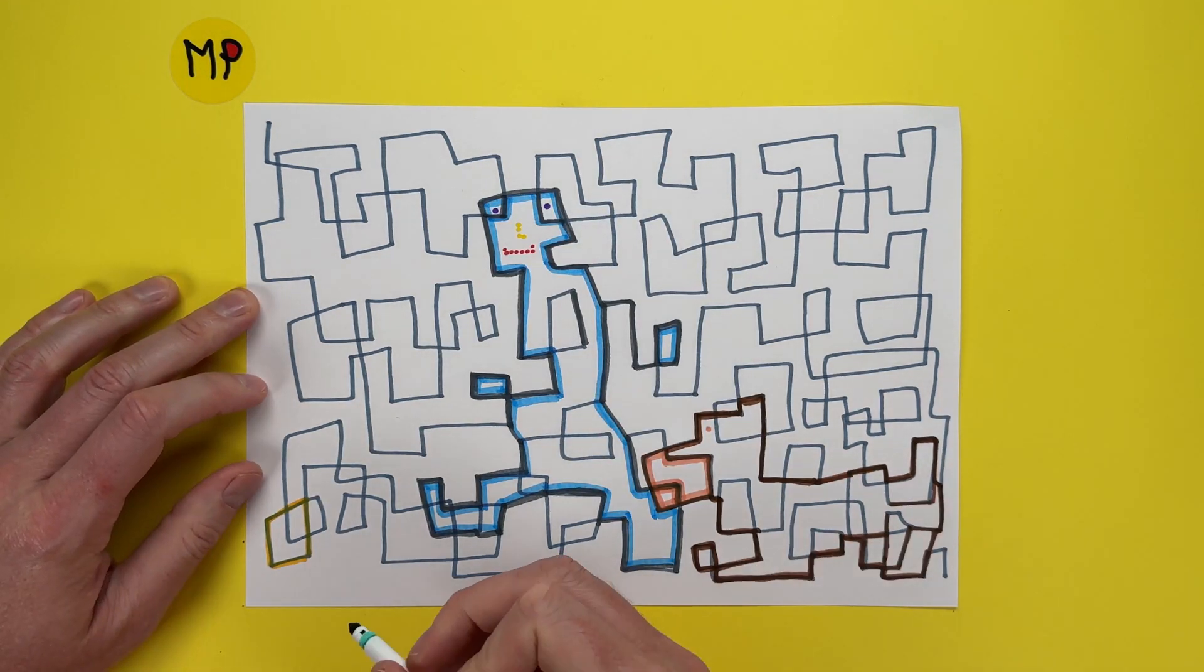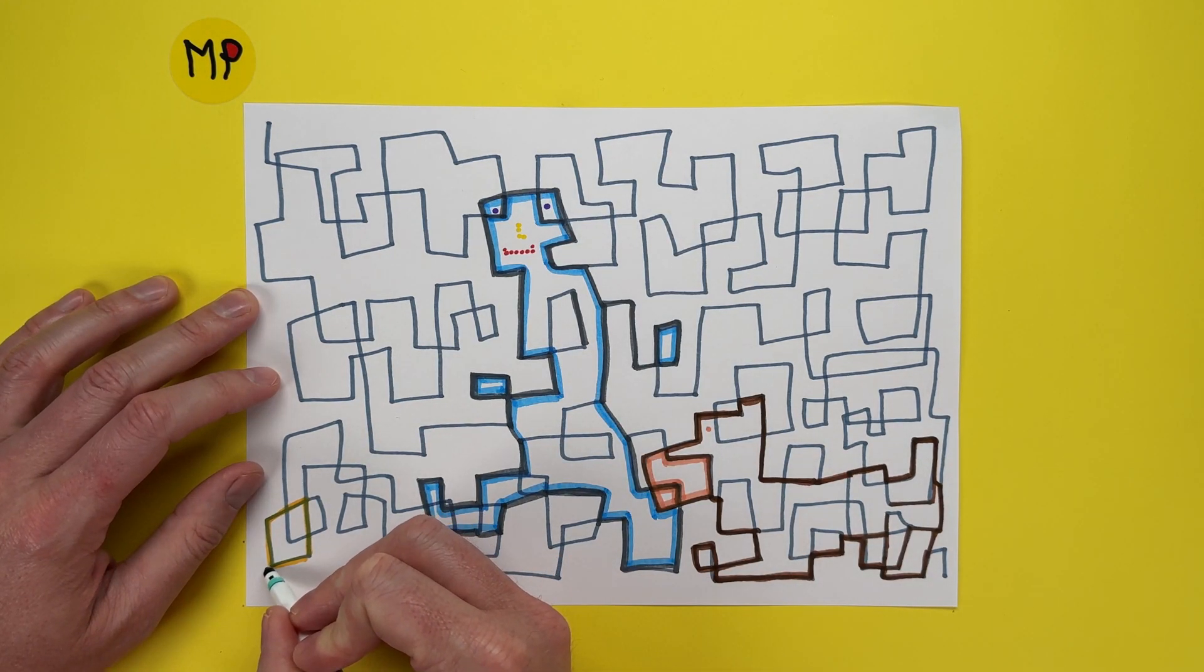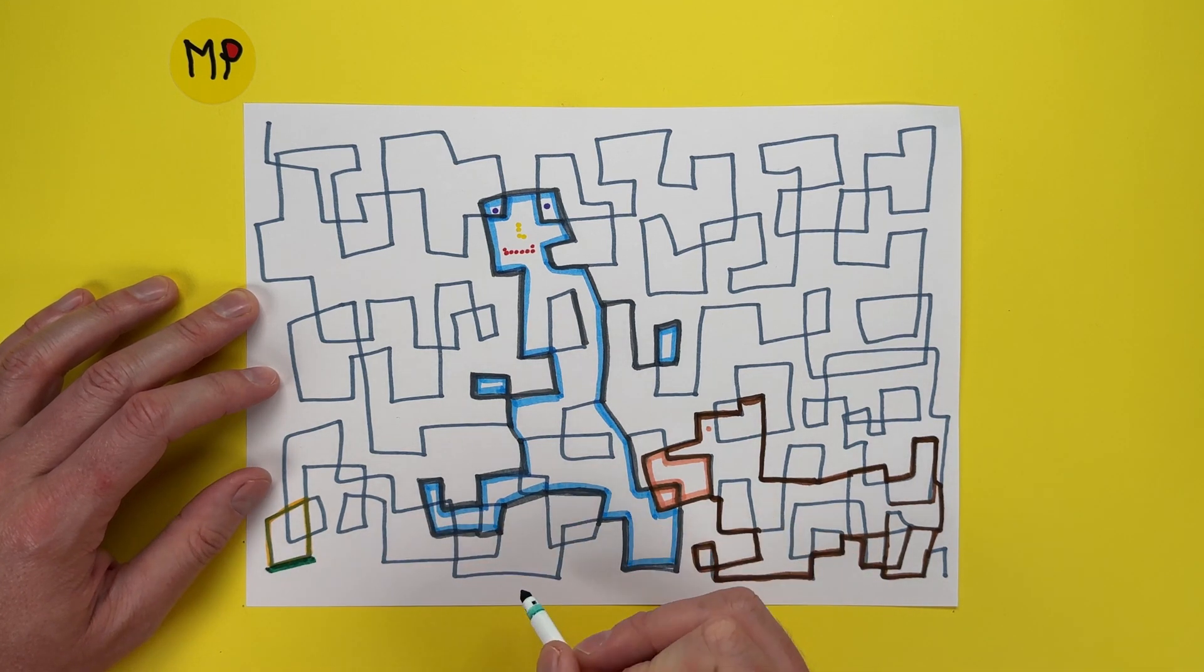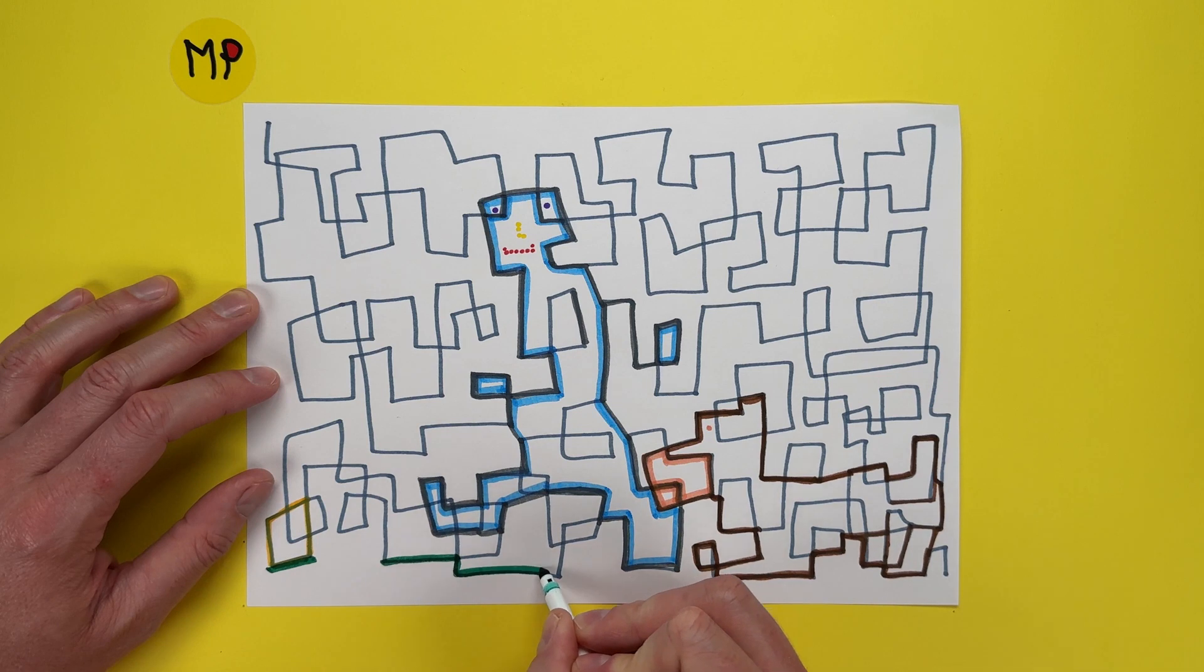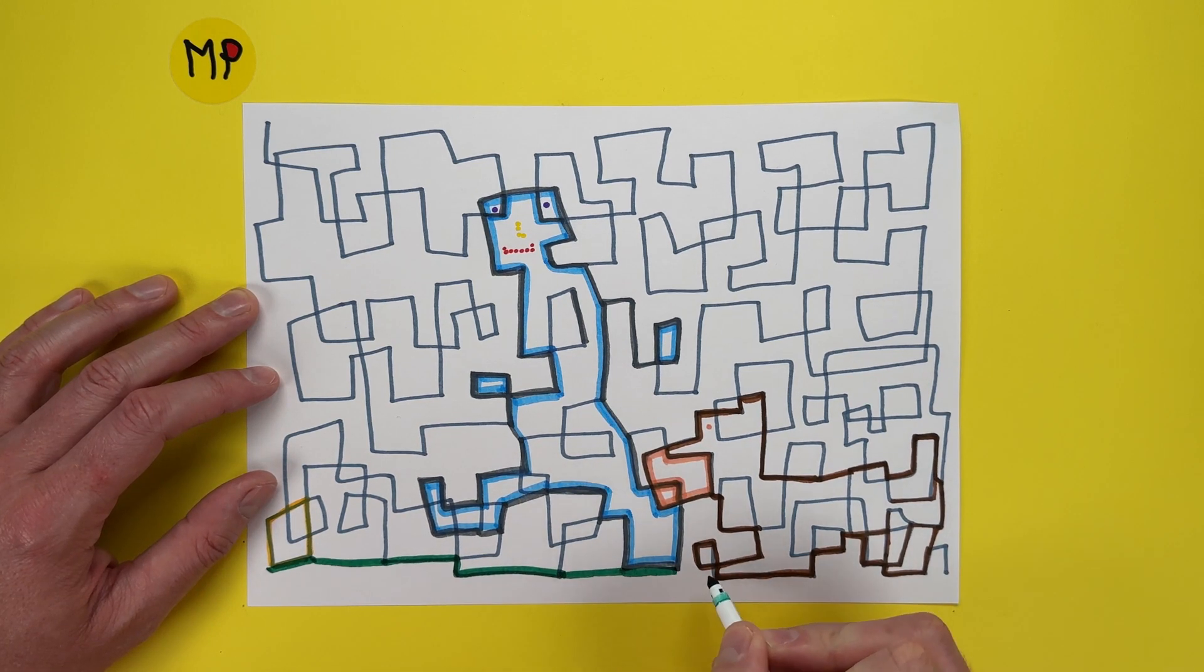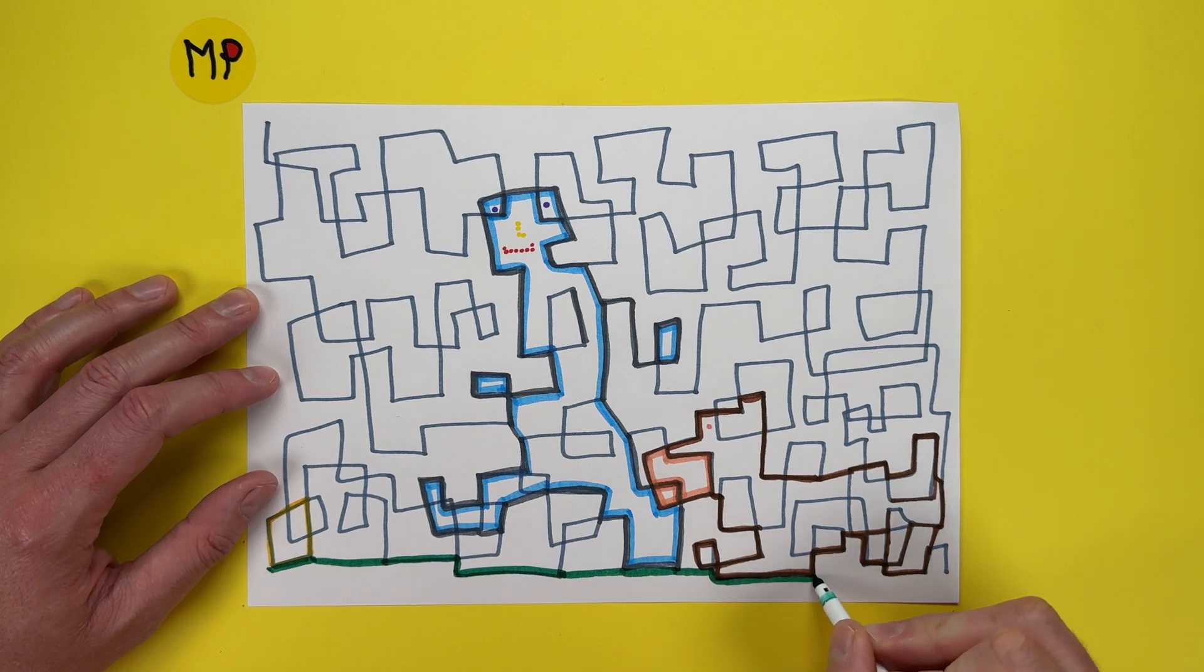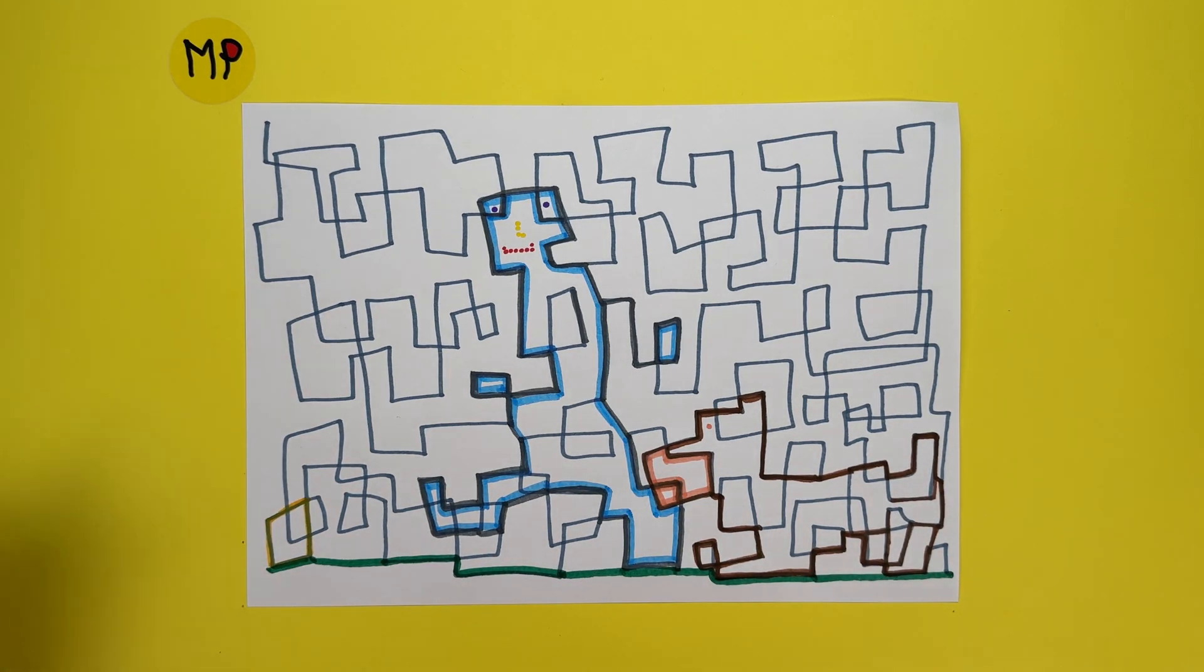And if they're playing football we need some grass don't we really? So I might just go underneath some of these bottom lines with some green. Go underneath here over to the bottom here just so we've got a bit of a boundary for our picture. But let's add another green there as well.